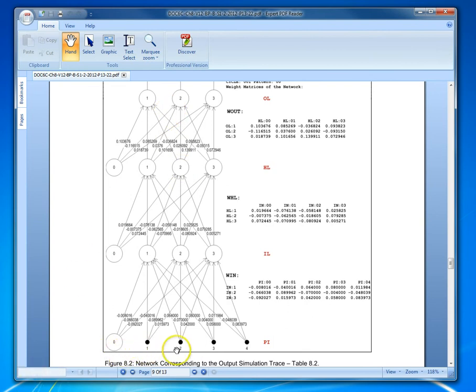Again, this is a 4-3-3-3 BP network, indicating 4 in the primary, 3 in the input layer, 3 in the hidden layer, and 3 in the output layer. In each of these cases, the circles indicate neurons, whereas the dots indicate just the primary input. They are not neurons. So big circles are neurons.